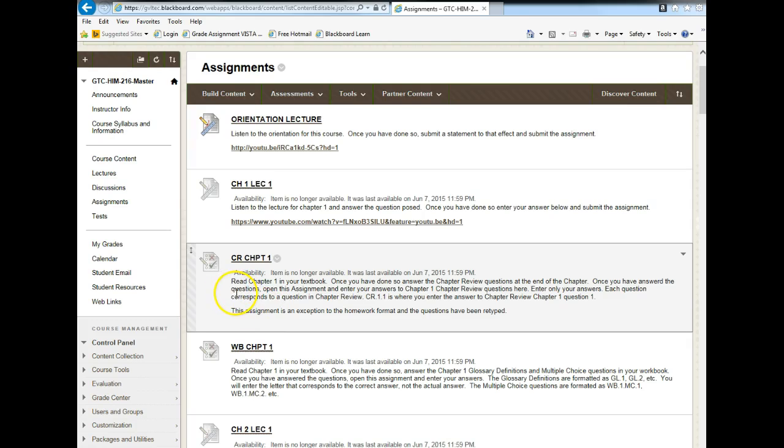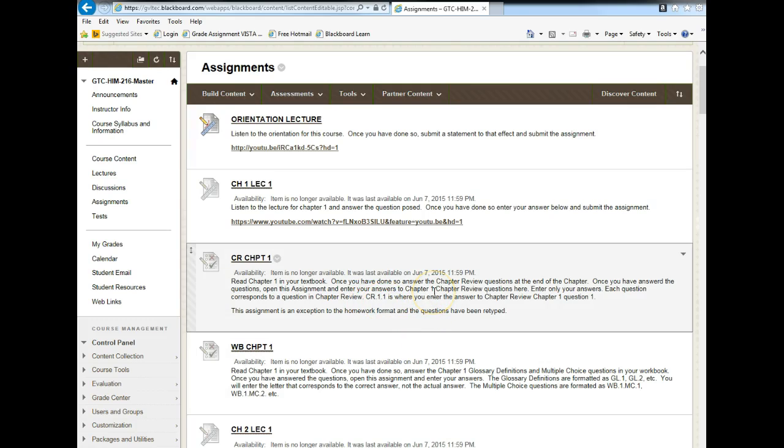You'll see that your assignment is to read Chapter 1 and then answer the chapter review questions at the end of the chapter. Once you've answered those questions, open this assignment and enter your answers to those chapter review questions. You'll enter only the answer, and each question corresponds to a question in chapter review, for example CR 1.1.